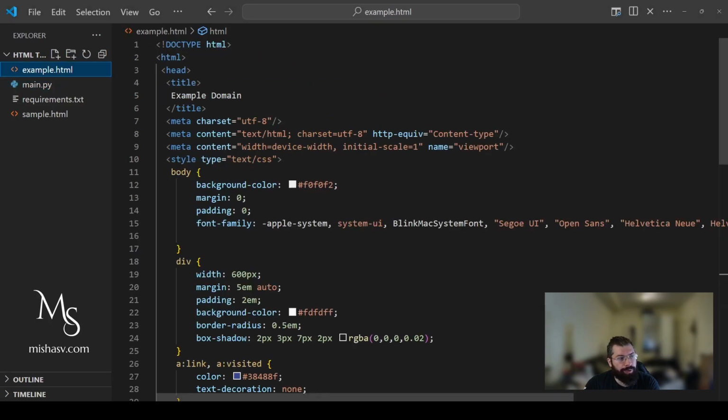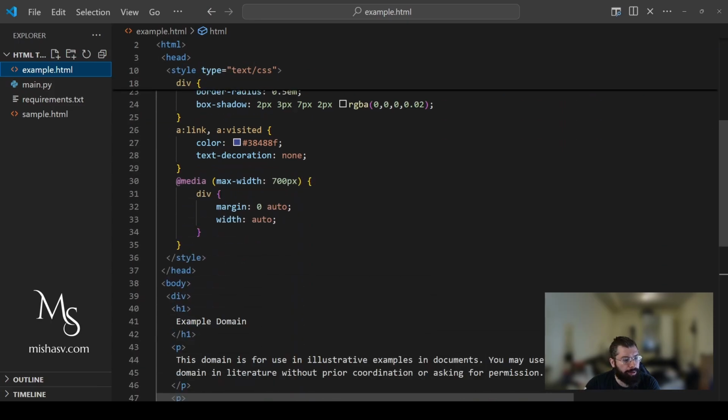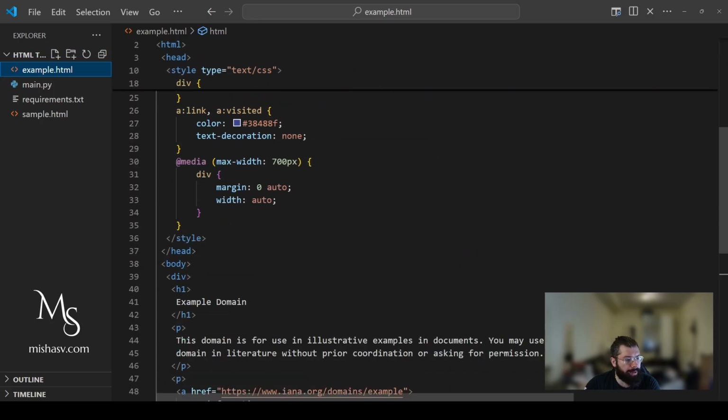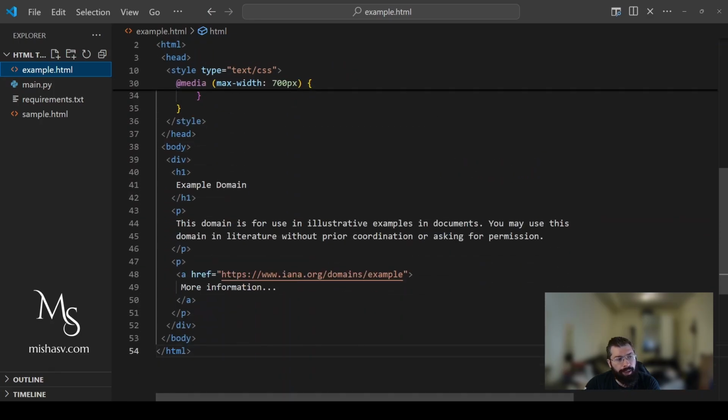Basically, this just gives us the entire HTML file of that web page. And if you go through it, you will see some of the common tags that we've seen before, such as HTML, head, title, there's some body, then there's a lot of styling. And then the body tag opens.